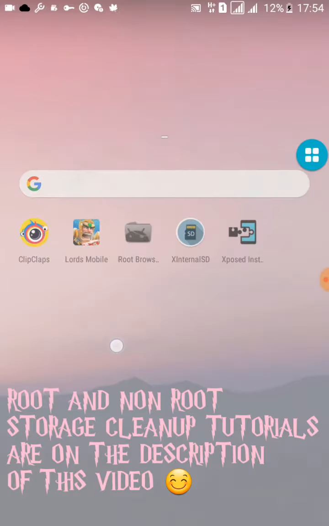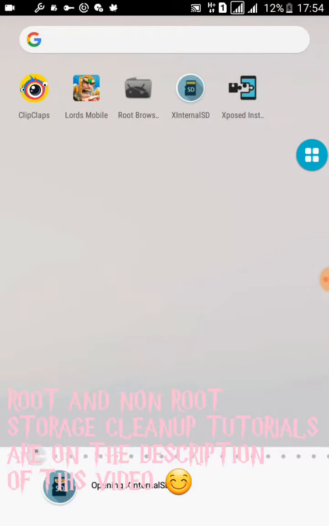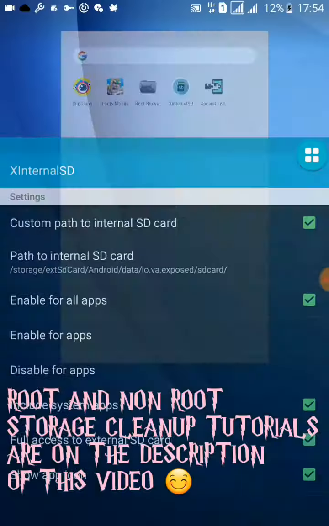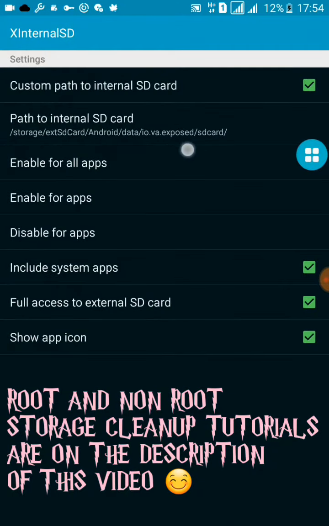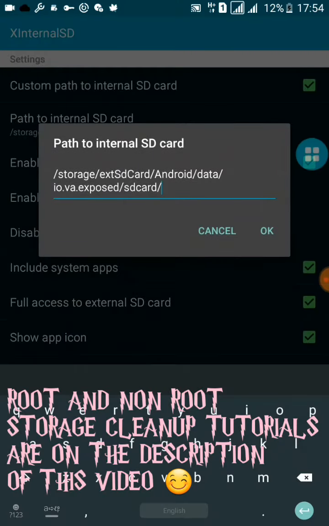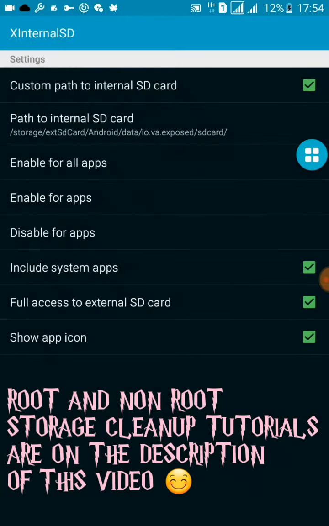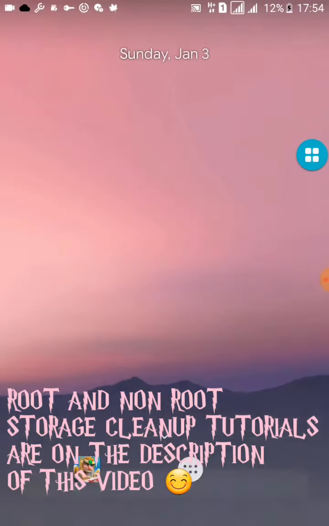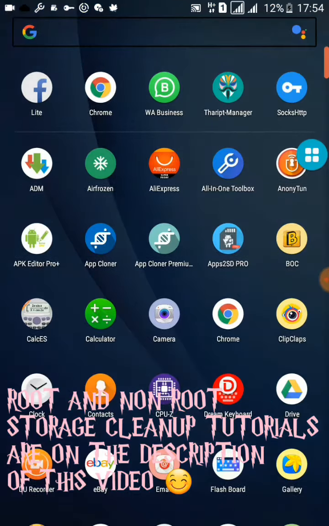You can use this application to link your OBBs and data files to your SD card. You can see all my OBBs and data files in the external SD card using this application. So I am going to explain how to clean up your storage.